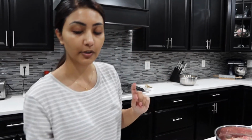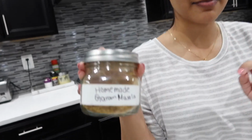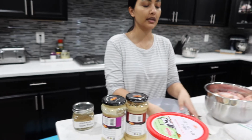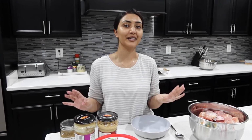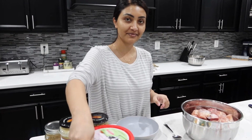Oh, and the last ingredient I have is garam masala, homemade, because it does make a difference. I mean, it doesn't make too much of a difference if you're using these packet masalas, but trust me, if you use your own homemade garam masala, it's going to give it that extra little something. Okay, so I'm going to start with my marination.